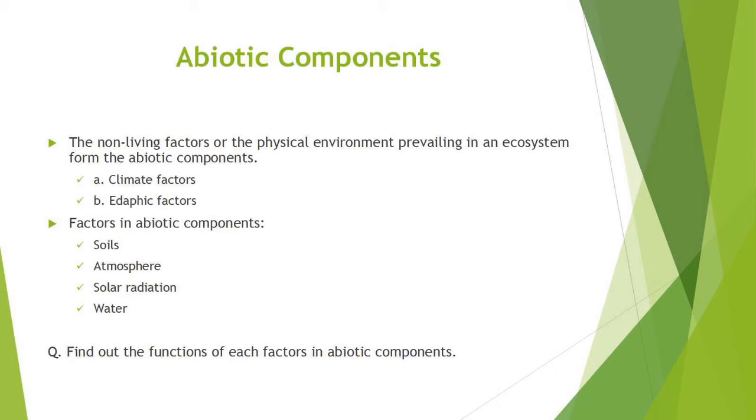And the last factor is water. Most living tissues are composed of a very high percentage of water, up to and even exceeding 90%. Water is the medium by which mineral nutrients enter and are translocated in plants. Plants and animals receive their water from the earth's surface and soil.